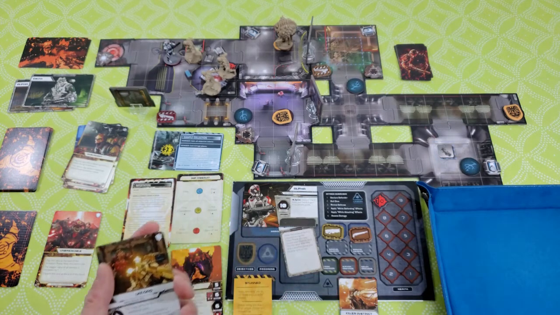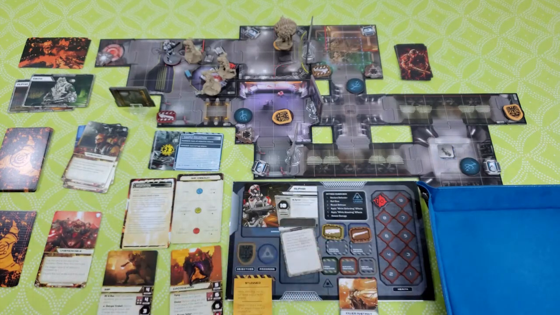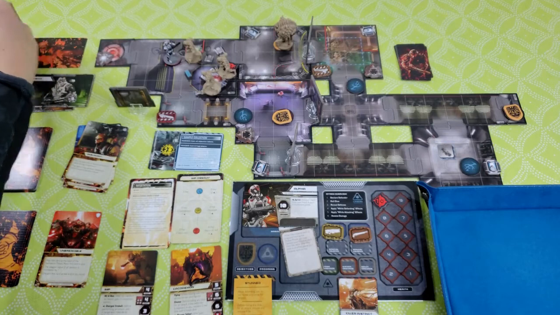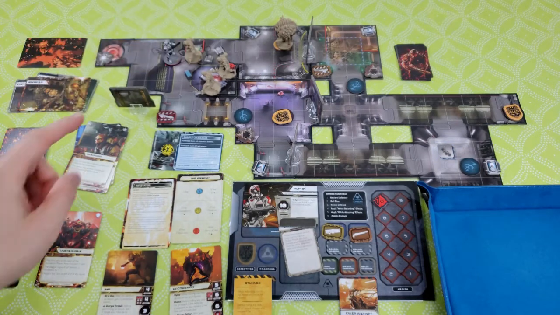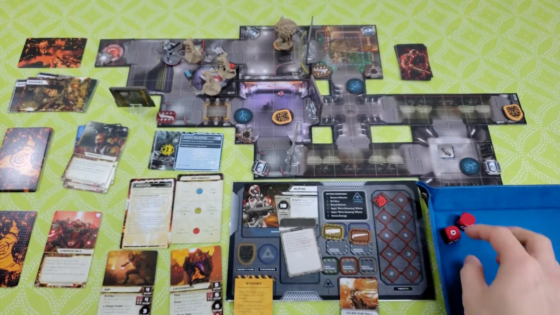Okay, so I have to end my turn. I drop to my hand. And we know what's going to happen next. It is Invader's turn. This imp is going to attack me. He gets no additional help. He's rolling 2 red dice. He gets 1. I block 1. And then he's going to move.